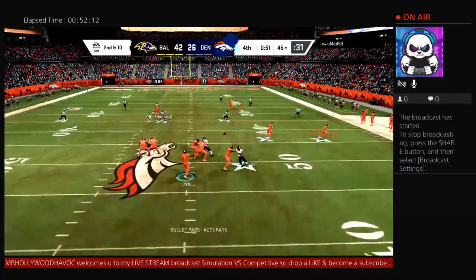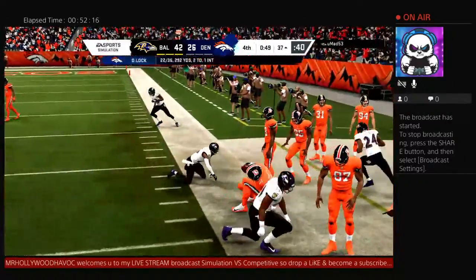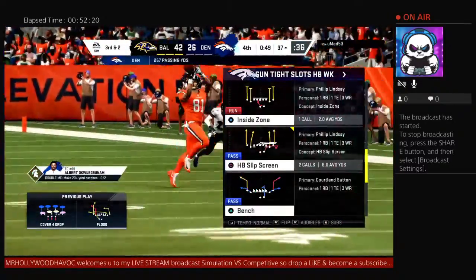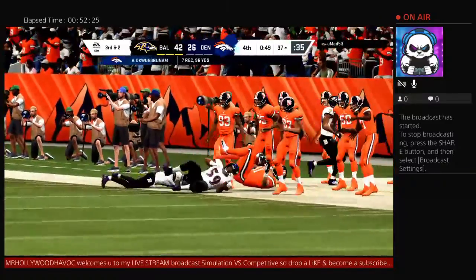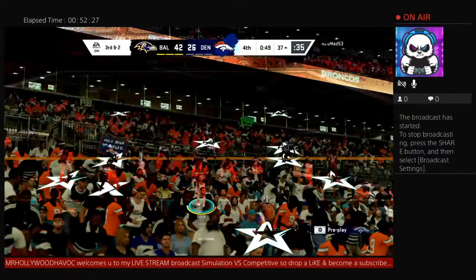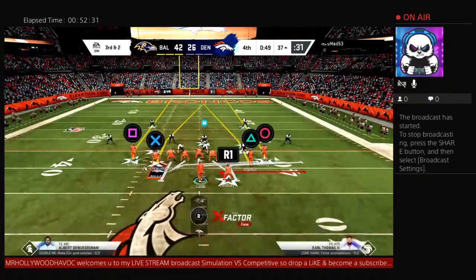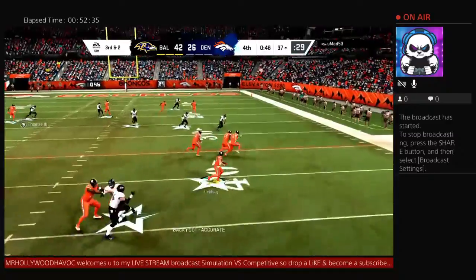Throwing again. Locke. It's a short one here, complete to his tight end. Let's just break this down and make it pretty simple. Key to the drag route, letting the play develop, finding the hole in the defense, and giving your athlete a chance to make something happen once he has the ball in his hands. Second down pass play got him 8 yards. Now they've got a third and a couple remaining.